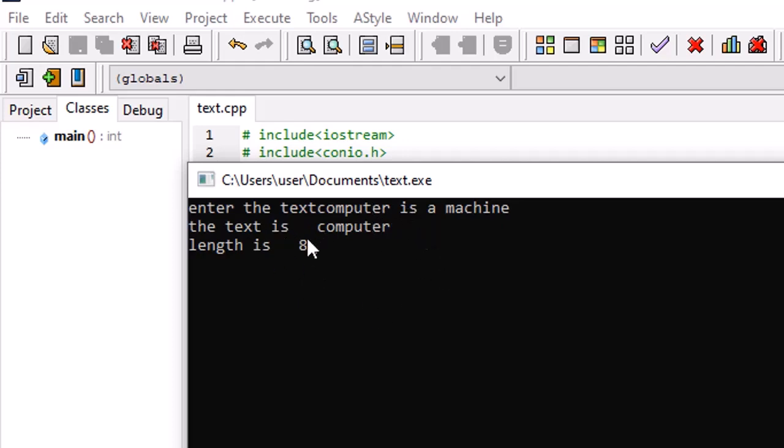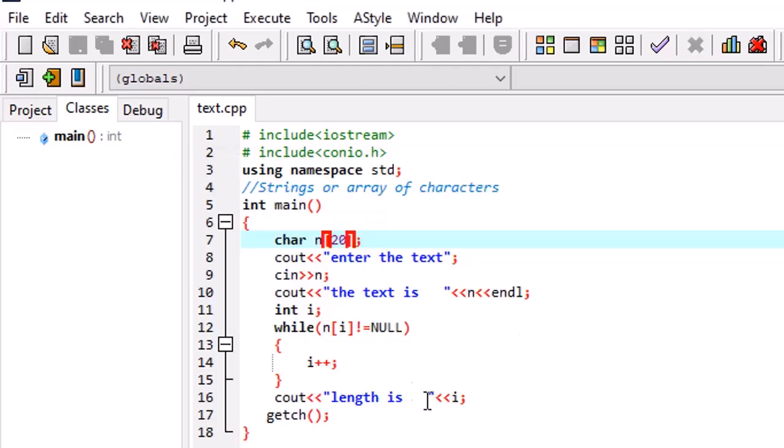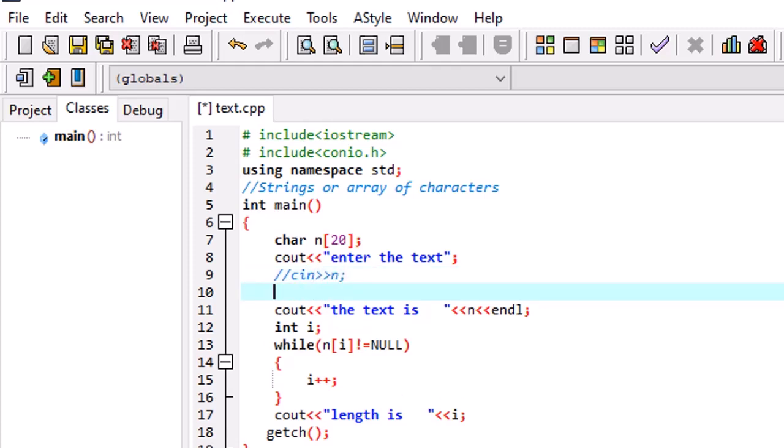So what will be the solution for it? We make a solution for it, because when you learned C language, there is scanf, and the limitation of scanf is that with a space, scanf does not get its input. In a similar manner, cin does not get its input with the space. Without space, it can.